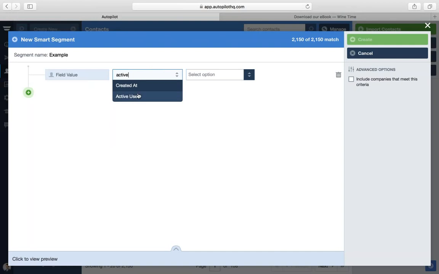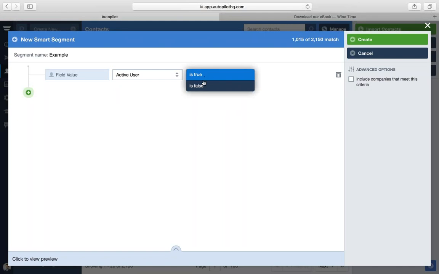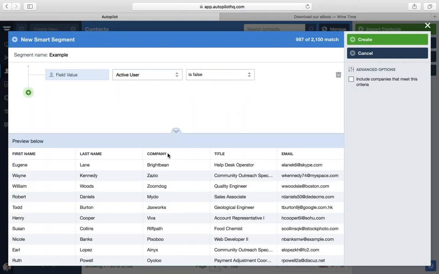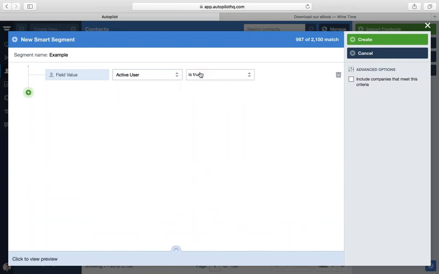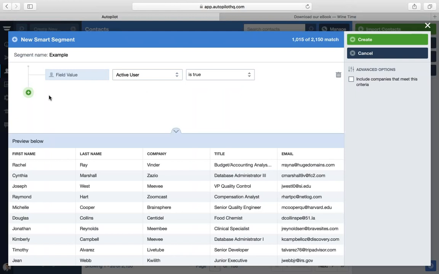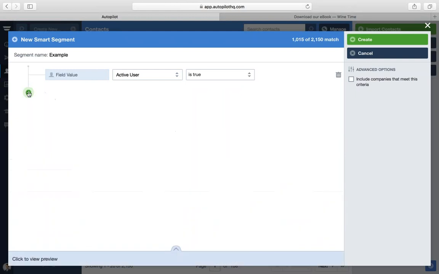So if we just take a quick look at what we can do here, I'm going to be using this value quite extensively. I have a value in my database right now that tells me true or false if a user is active or not. So if I hit true, you'll see instantly it snaps and can tell me whether something's true or false in the database, and that number will change, and I'll get a preview below. So it's literally instantaneous. It's quicker than a split second to just run that scan on the database, which is pretty amazing. Our engineers have done a phenomenal job at this.